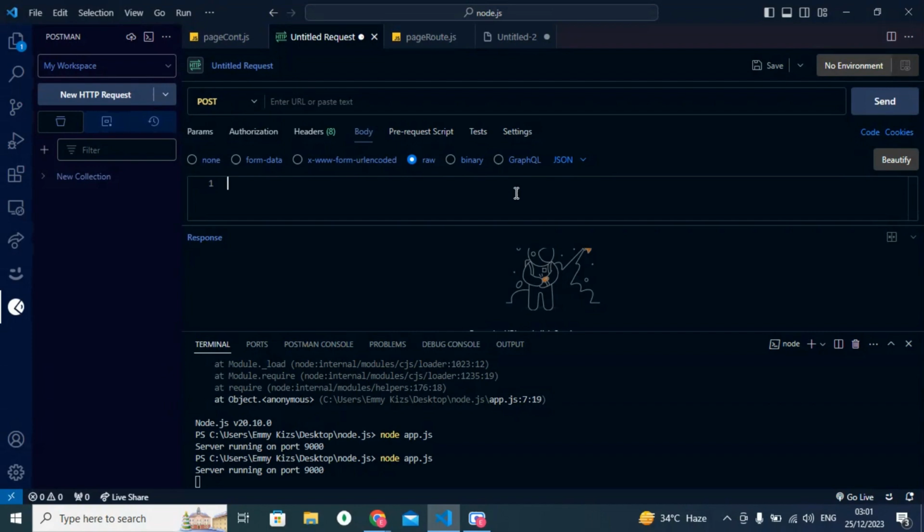Now see how JSON is being written. We'll construct this as the form in the client web browser. I'll write my fname like this.